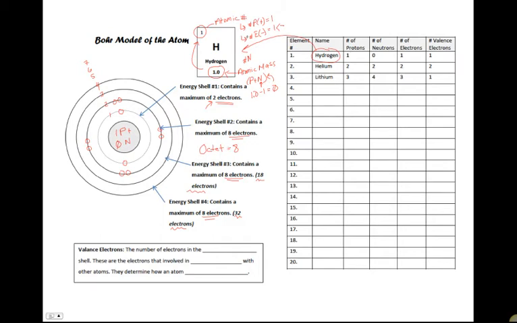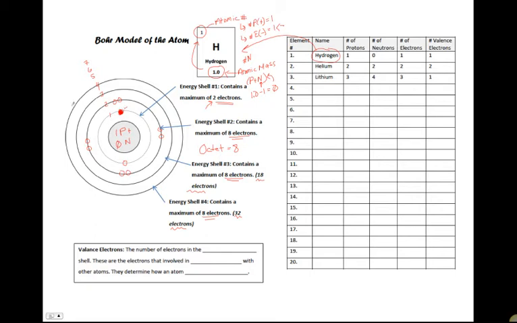So we're talking about hydrogen. We were getting all this information about hydrogen. We know that there's 1 proton in the nucleus. There are 0 neutrons, but we have 1 electron. Well, Bohr says that electrons are going to fill the lowest energy shell first. So I'm going to go ahead and shade in this spot where an electron goes. And now we see that we've filled in the Bohr model. And the really important thing that we can see is that hydrogen has 1 outermost electron. It has 1 electron in this energy shell.